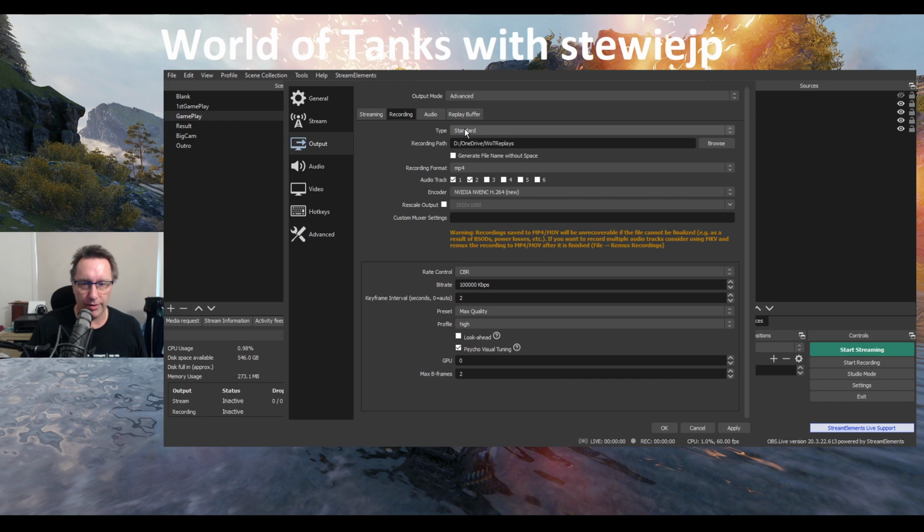Looking again at the recording thing. Type, you go standard. Recording path. This is the path where you want your video replays to be stored. Whereabouts? On your hard drive. I've got a few hard drives on my computer. You might want to save it to an SSD. I wouldn't. I would generally save it to a normal hard drive because some of them can take up a lot of space, especially if you have more than one go at recording a certain video.